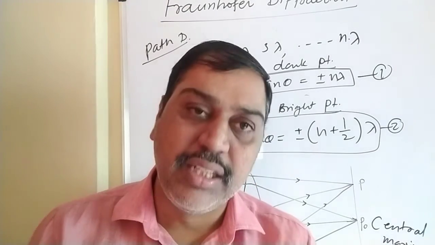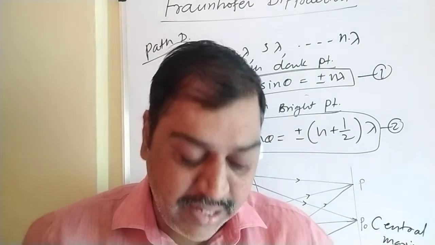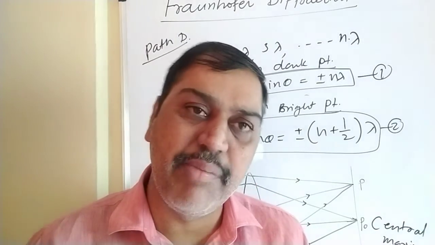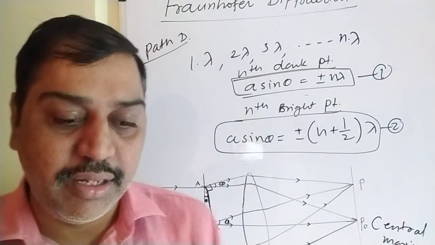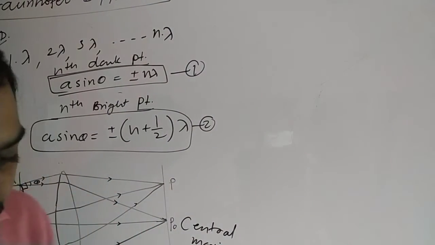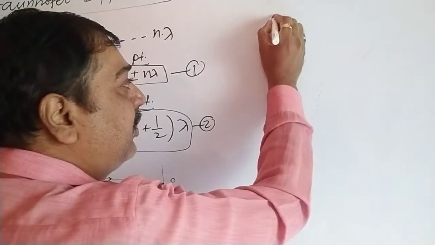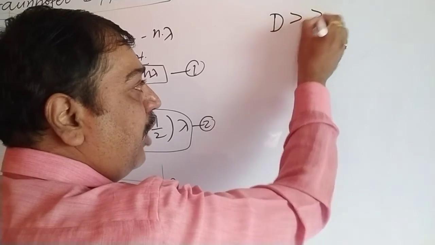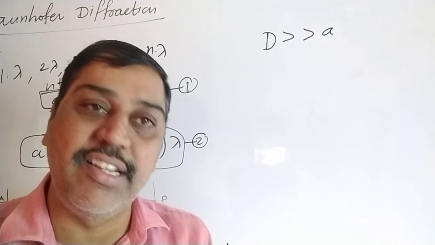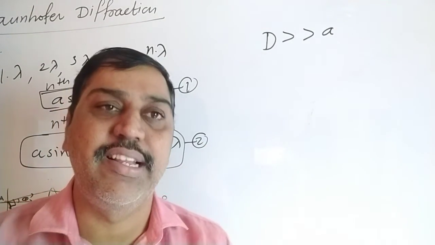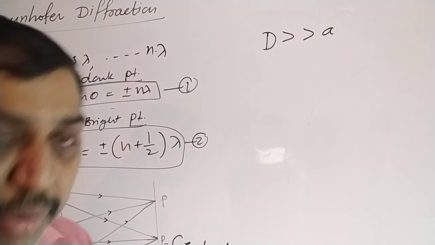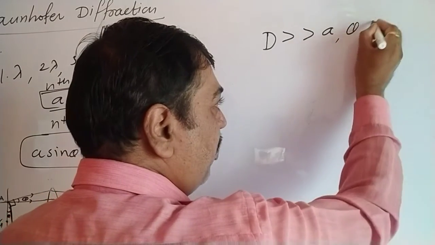Now, apart from this, we have to find out at what distance from the central bright point the secondary maxima and minima lie. For that we have to derive some equations using these two equations. As we know, we have assumed that capital D, the distance of the screen from the slit, is very much greater than small a. A is very small, that is, the width AB of the plane wavefront we have considered is very small compared to the distance from the slit to the screen. If a is very small, theta must be very small.